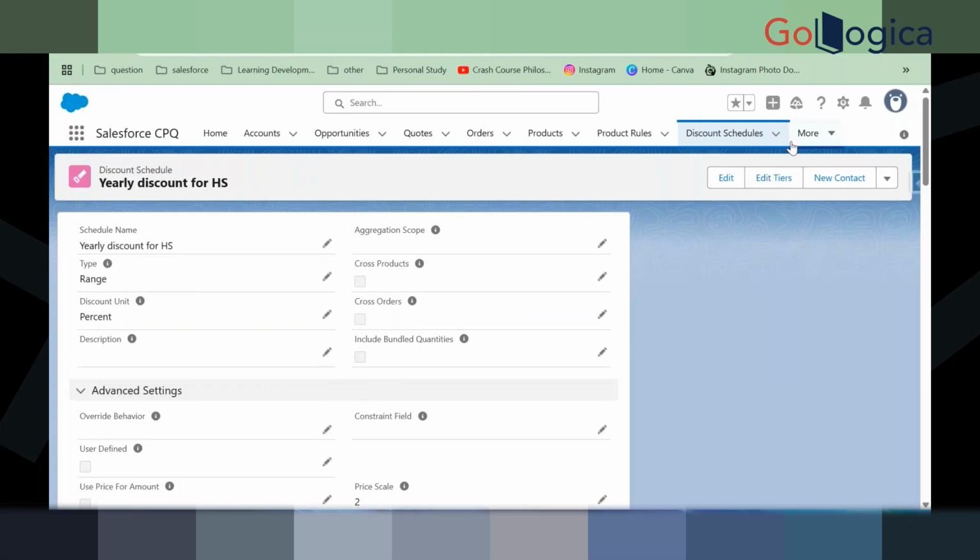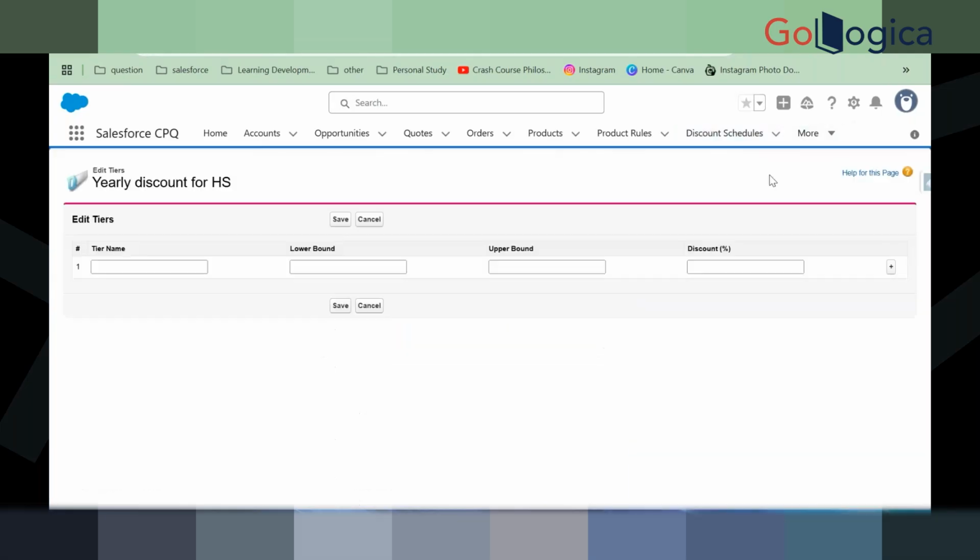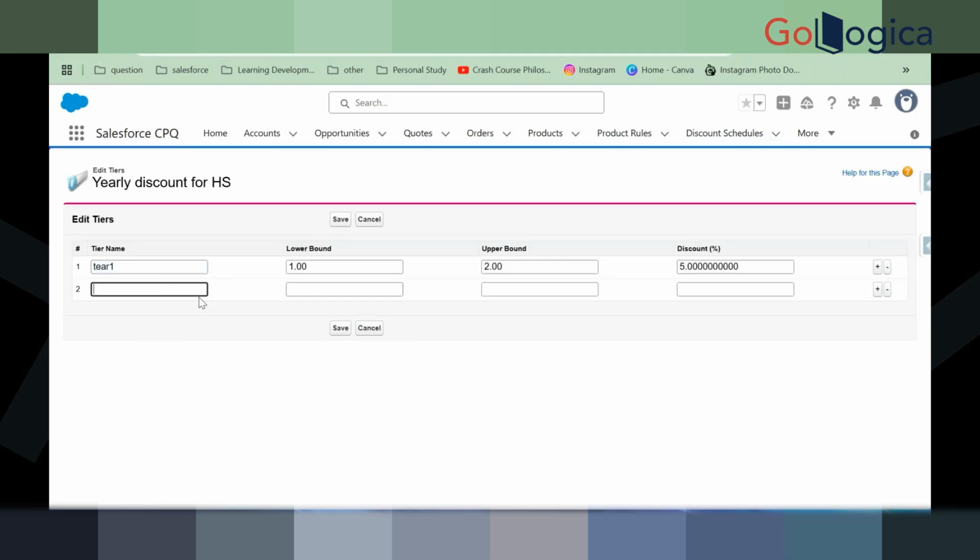And now here you can see edit tiers is here, right? So it's like 1 to 12. For 1 year, it is 5% discount. Year two, for 2 to 3, let's say 3 years, it is 10% discount.